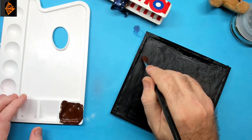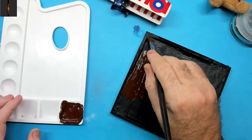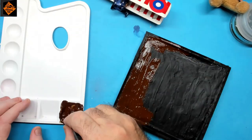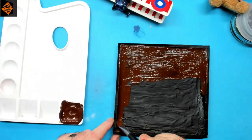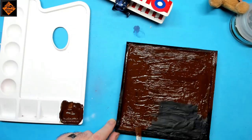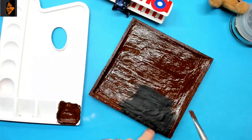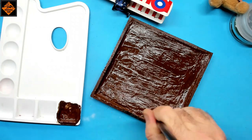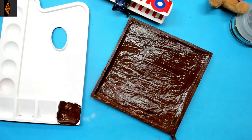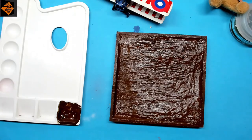So, my paint is at the right consistency, let's slap a load on the base. There we go, that's the base painted. Right, I'm going to leave this to dry.